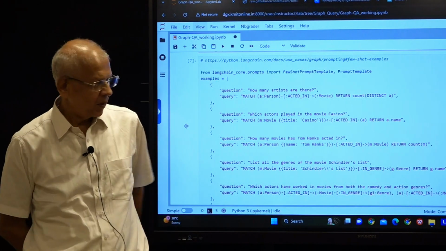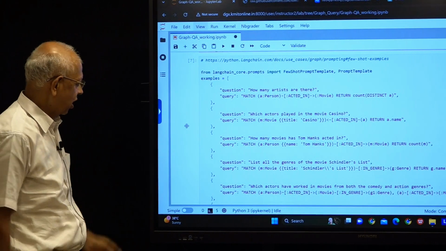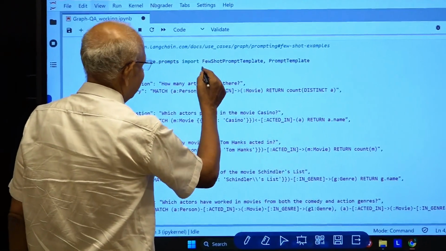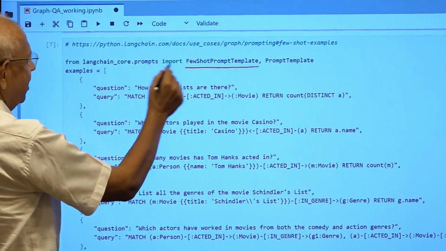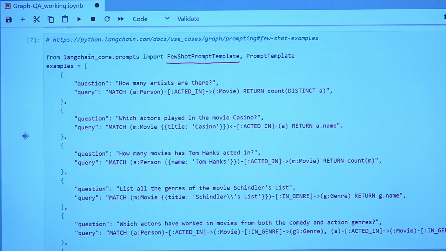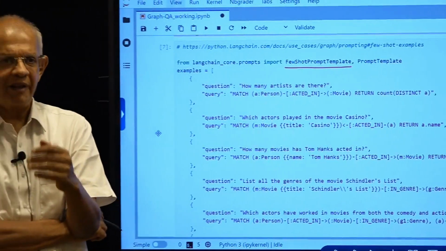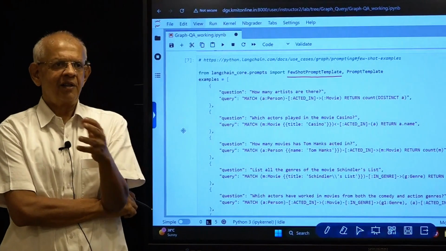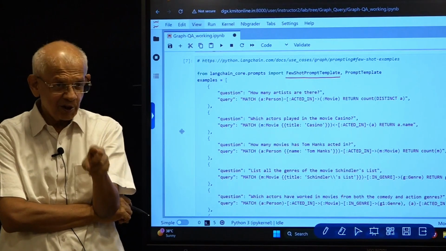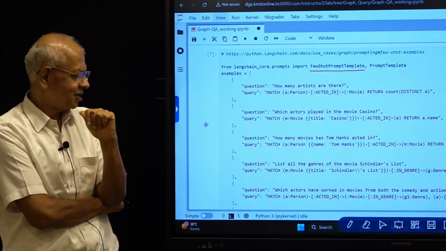So how do you make your LLM take the English and convert it into a Cypher query? So we have to use in this case a special kind of concept called few-shot prompts. We have to give it a bunch of suggestions. So this is why we are saying we are importing a few-shot prompt template. What does it mean? We have to give some examples of this is the question, this is the query you should generate, this is the question, this is the query you should generate, so that the LLM gets a hang. Whenever I am asked the question, the query has to be so and so. If I am asked this particular question, the query has to be so and so.